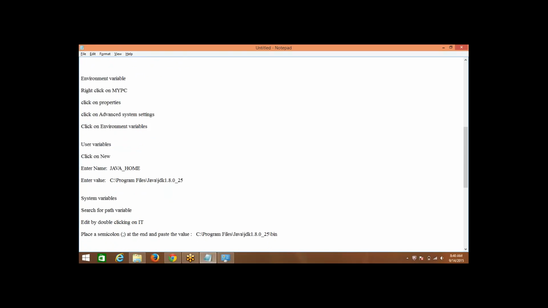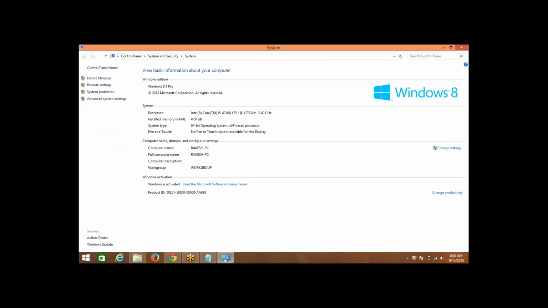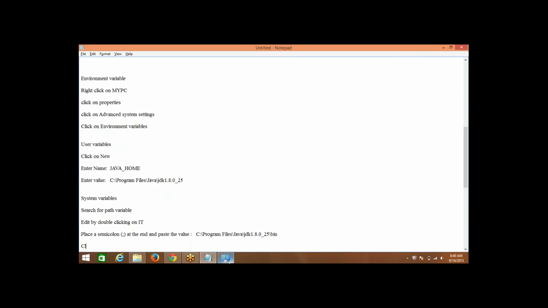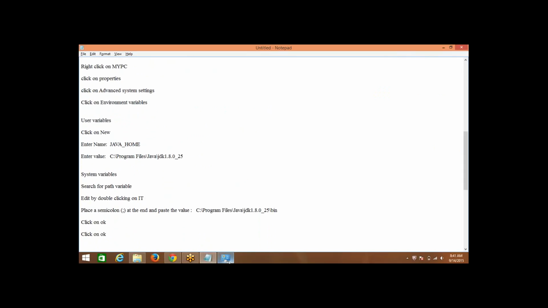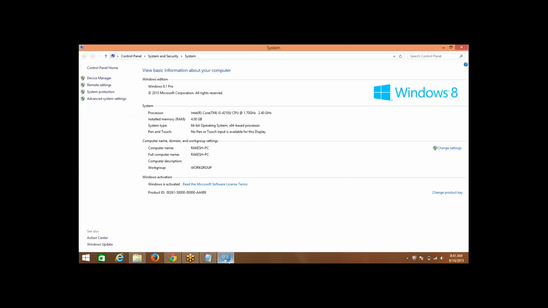Click on OK, click on OK. Once you have done this, you have successfully configured the environment variable.